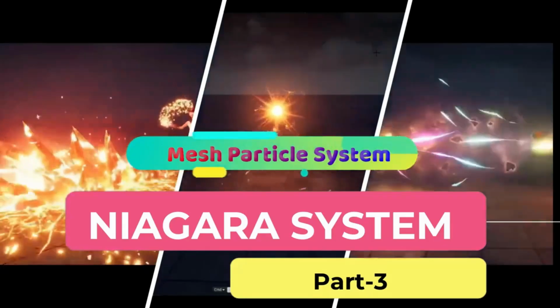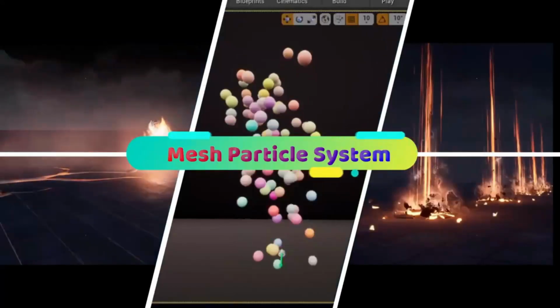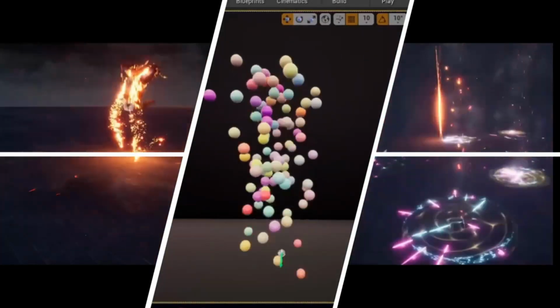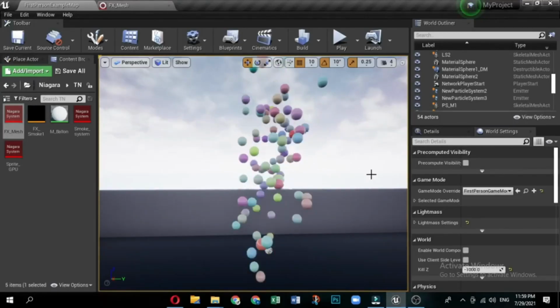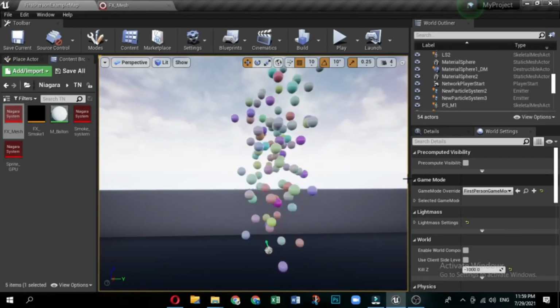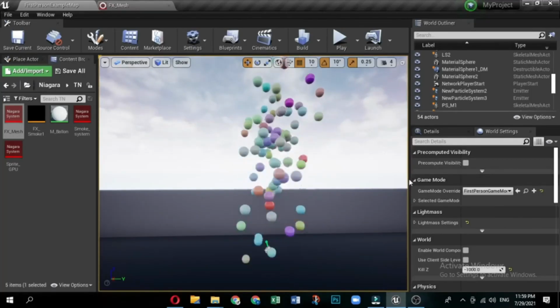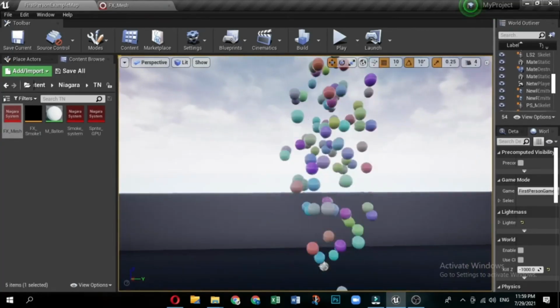In the earlier videos in this series, we have seen the making of simple sprite emitters in CPU and in GPU. In this video we will see static meshes in some balloons flying. So let's start. Spawning a static mesh instead of a camera-facing sprite can increase the realism of the effects you are creating. In this video, we will show how to set up a Niagara emitter to spawn static meshes instead of sprites. Let's see what are the prerequisites.